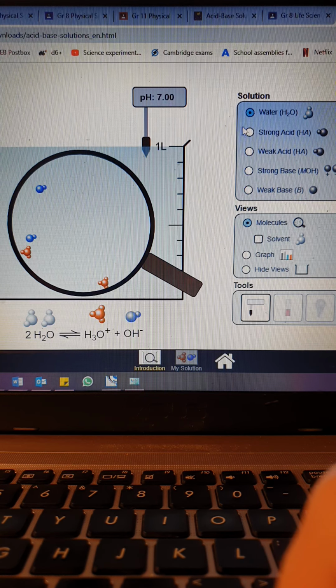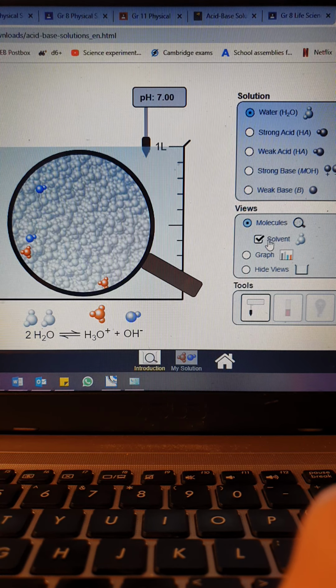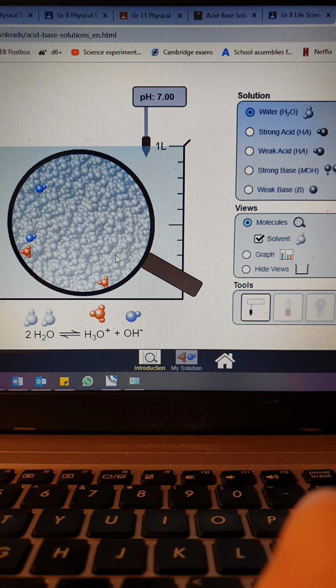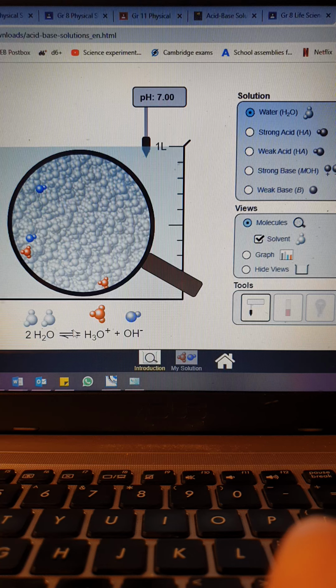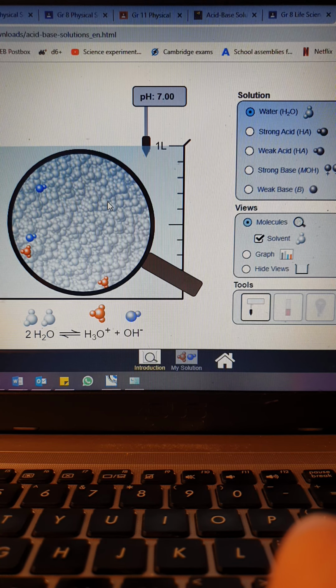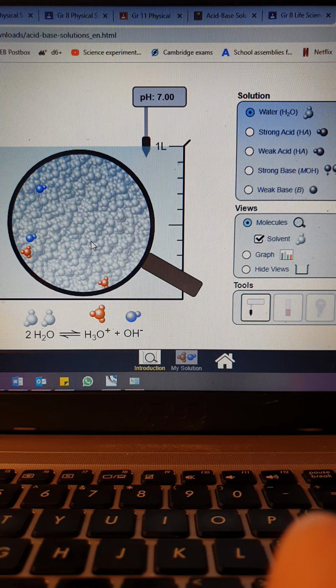Now what I have on is the water. If I show you the water particles, you can see it's full of water particles, and only very, very few can actually self ionize and become a hydronium and a hydroxide. This really does happen in water, but very few, and it's continuously reversing. These two water molecules that have ionized here will go back to normal very quickly, and another one could become ions.